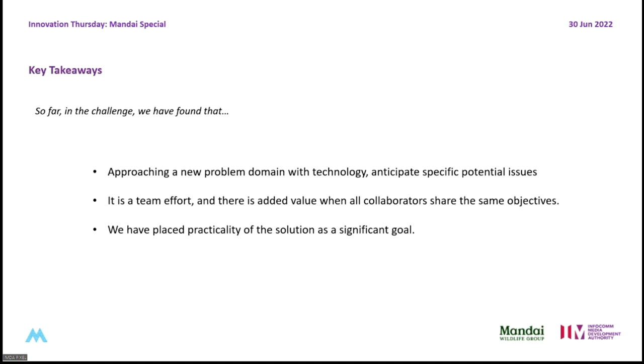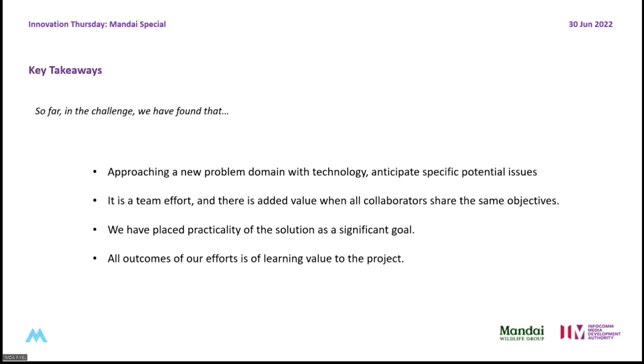For our particular challenge, we placed practicality of the solution as a particular goal. At the end, we want to have a system that can already work. But as I said earlier, with the proposal approach, there's also potential to expand it further. Perhaps eventually with enough data obtained, we can move away from the wearables and allow the system to be expanded to use solely computer vision, non-invasive. But from our earlier research, that might be a slightly longer term goal, so maybe out of scope of the way we are approaching this challenge. But practicality was a significant goal for us. Maybe it's different for other challenges, I'm not sure.